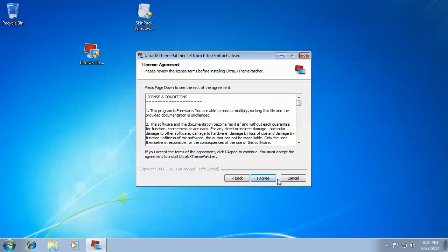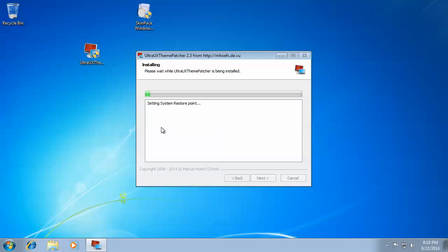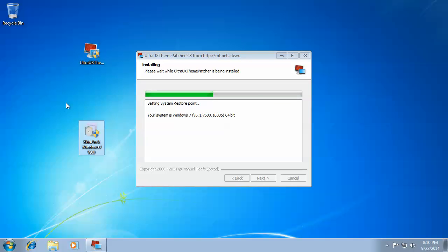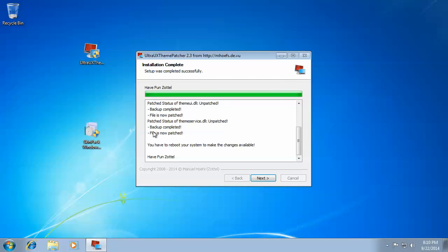This is a perfectly safe piece of gear that just sets up the computer so that it doesn't get too freaked out when you try and install other stuff. One thing I will note is that this skin pack for Windows 9, which will be in the description, comes zipped in a .rar file, which you will need a program like WinRAR or 7-zip to unpack. It's completely free, it will be in the description, and it's pretty self-explanatory. It just opens it and then you click it and drag it out.